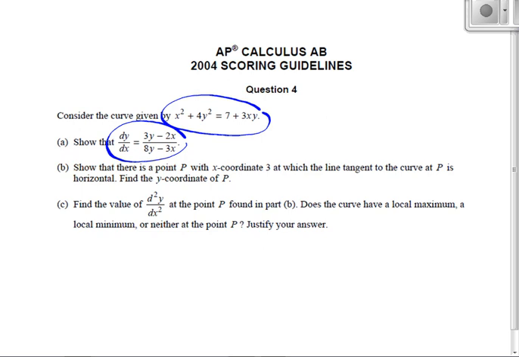I'll buy the piece of paper. Otherwise, we can get you started on your quiz. Well, I wrote it down. Are we going to do 2004 number 4? No, we're going to take the quiz so you have enough time for the quiz.